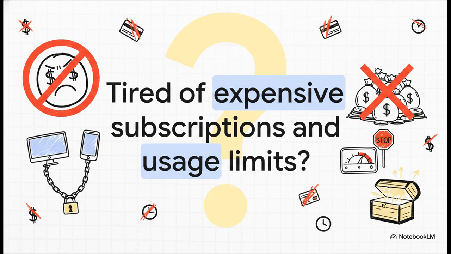So, if you're using an AI coding assistant like Cursor, you know the drill. You're in the zone, coding away, and then boom, you hit a usage limit. Or maybe you're just getting tired of those monthly subscription fees. It's a real pain point. But what if there's a better way?